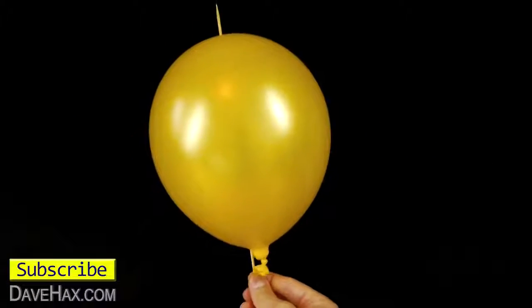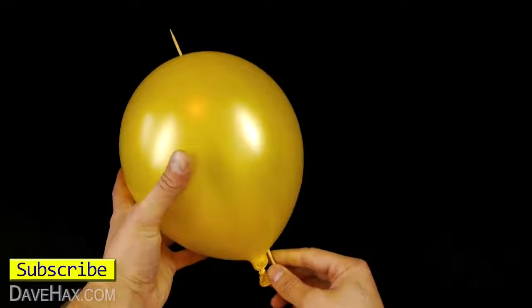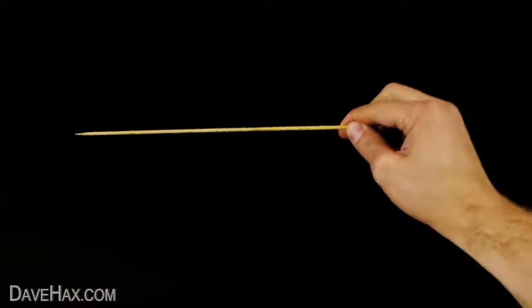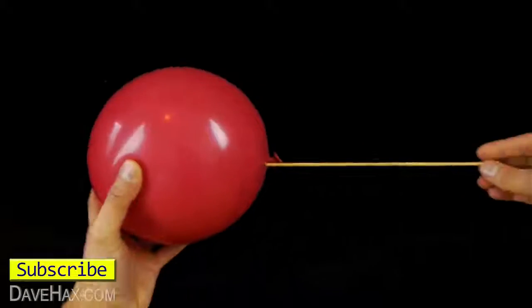And there we have it, a balloon threaded onto a skewer. Pretty cool, huh? When you're done, you can pull the skewer out and pop the balloon. It's a great party trick, and with a bit of practice, I found it even works with red balloons.